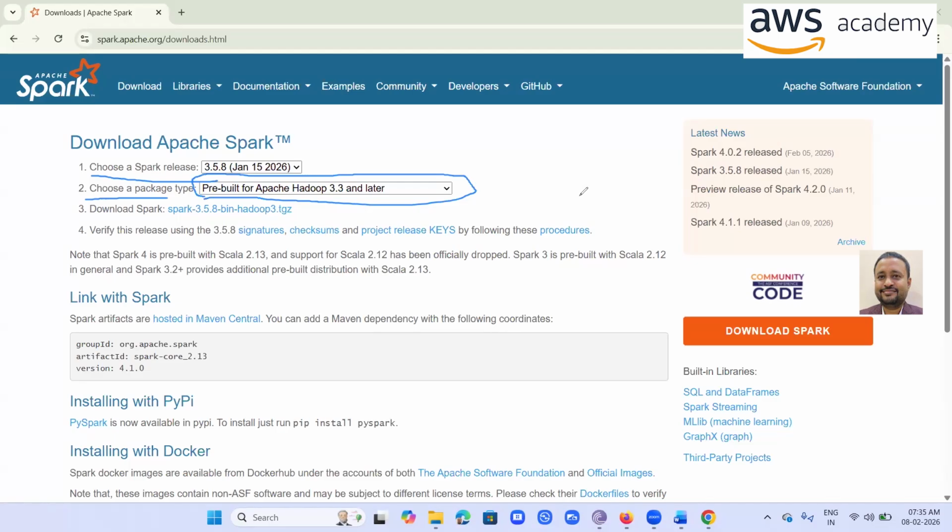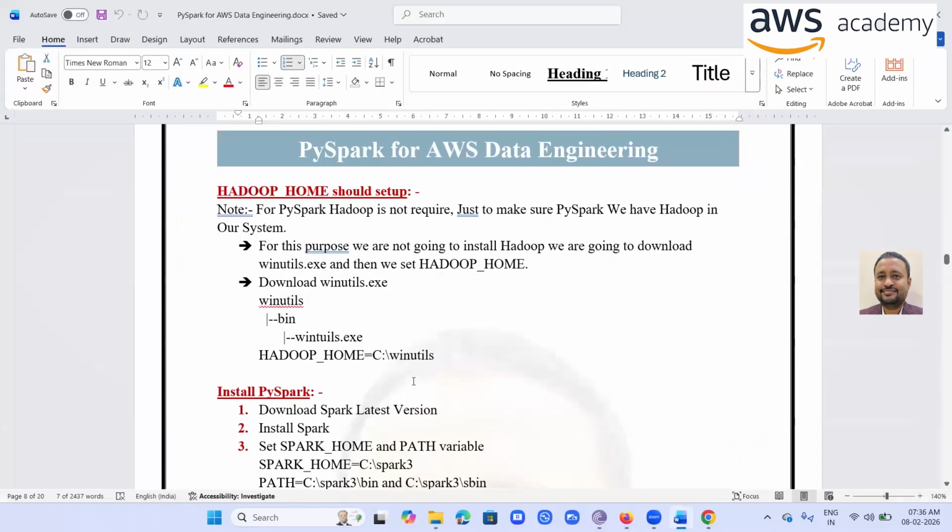We say, hey Spark, I have a Hadoop on my machine. To convey that to Spark, we are going to set up HADOOP_HOME. For this, there is an exe file, winutils.exe, that we have to download and place under one folder.